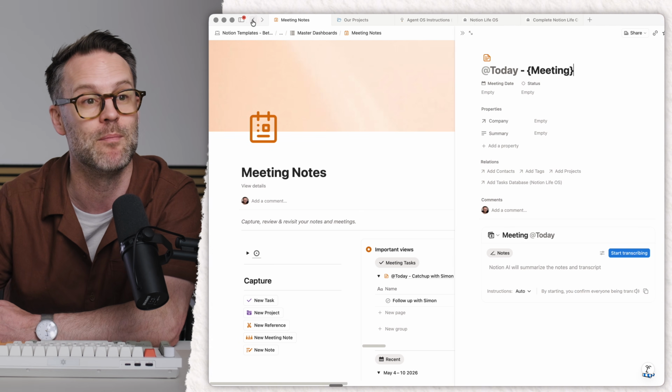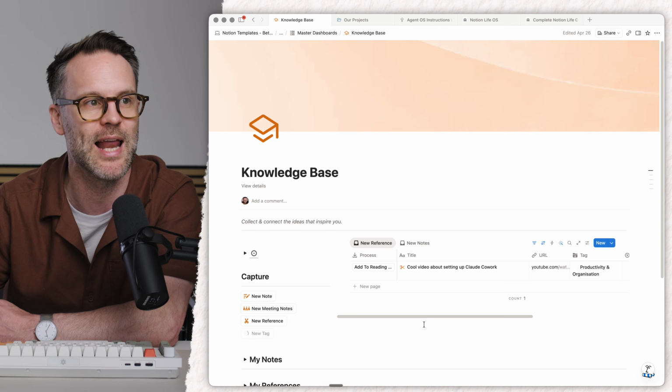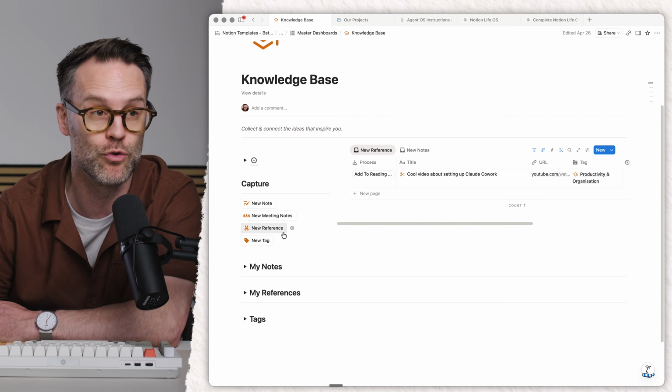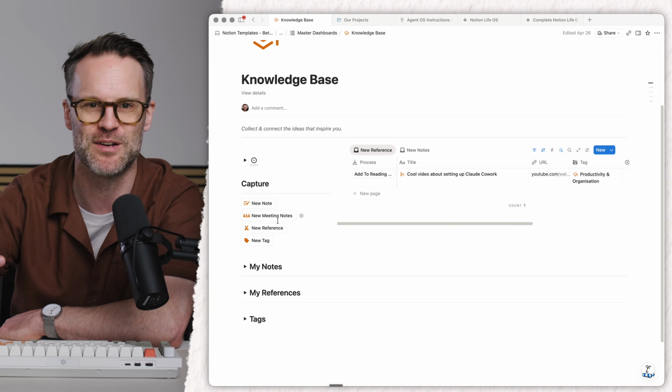meeting notes. But then we also have the knowledge base, which is a place where you collect clippings, external knowledge, references and notes that come from externally into your research. So the aim here was to reduce clutter and make things clearer, especially for new users.